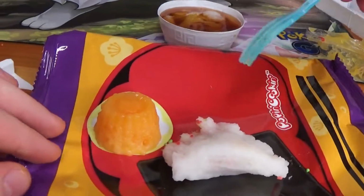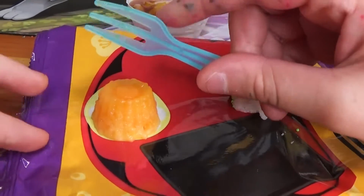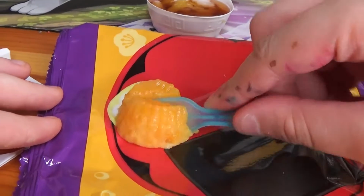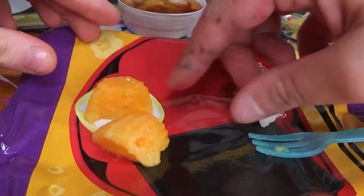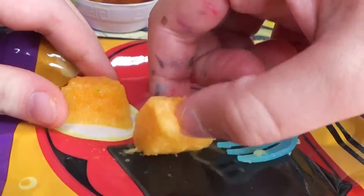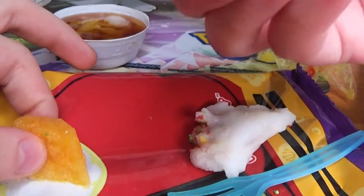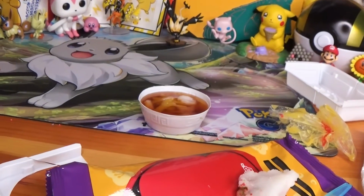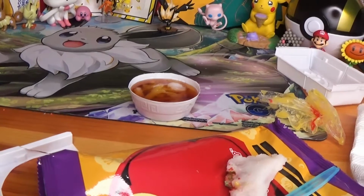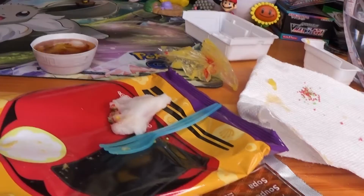All right, cut the pudding in half. Yeah, this is the same thing. It's technically the same thing. We didn't even try the ramen yet. Yeah, the ramen's for last. That's the whole point. All right. What does it look like? Show the camera. So jiggly. Gross. Oh, my gosh. It's slipping from my hand. Yeah, all right. This is a donut texture. Oh, that's actually good. That's good. Mm. I would eat that.